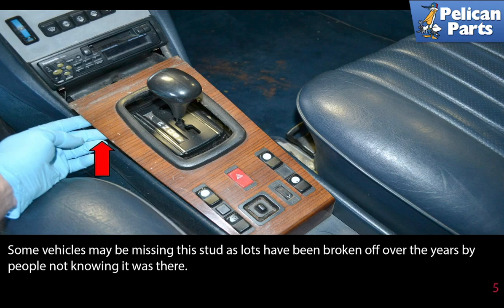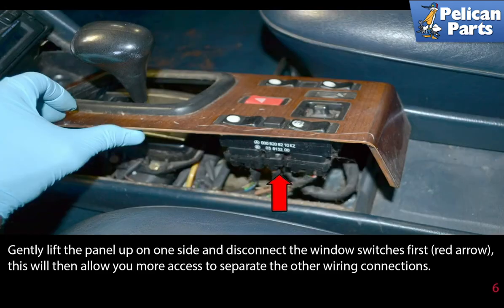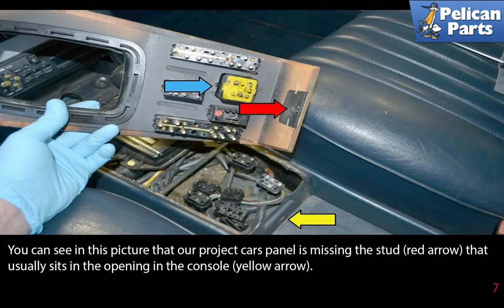Some vehicles may be missing this stud, as lots have been broken off over the years by people not knowing it was there. Gently lift the panel up on one side and disconnect the window switches first, red arrow. This will then allow you more access to separate the other wiring connections. You can see in this picture that our project car panel is missing the stud, red arrow, that usually sits in the opening of the console, yellow arrow.